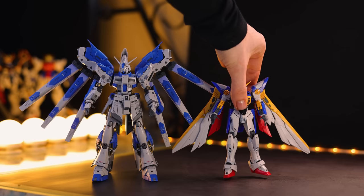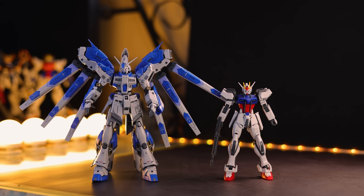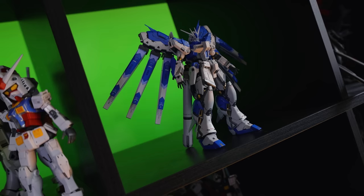For me, usually I'm a real stickler when it comes to scale, because I want my kits to look like they should when they're beside each other — just for the sake of seeing what certain Gundams would look like if they were in an alternate universe, punching the crap out of a Gundam from another universe. But the other part of me is not bothered at all, because when I got the Master Grade Hainu Gundam Ver.Ka, I was actually disappointed in the size compared to the Master Grade Nu Gundam, even though it is more accurate. So in a way, I'm kind of glad Bandai went with just bulking this thing up for the sake of making a bigger, cooler model kit.